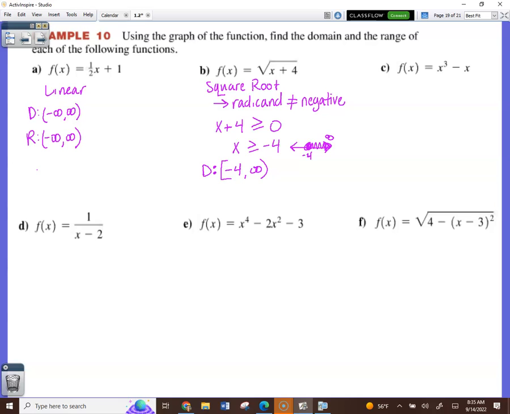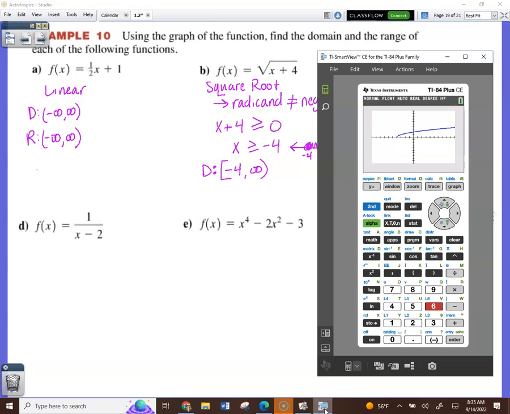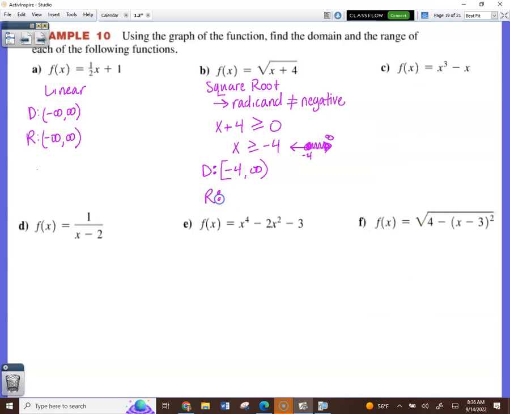Now here's where you may need to look at the graph in your calculator to figure out the range. Turn your head sideways. Imagine like an accordion closing in, collapsing the graph to the y-axis. You want to know what's the smallest to the largest. So what's the smallest value? Is it zero? Well, plug your restriction in to get your smallest value. Plug negative 4 in. You get the square root of 0, and that is 0. So yes, it touches 0. And it's going in what direction? As it's going up. So the range would be bracket on 0 to infinity and beyond.